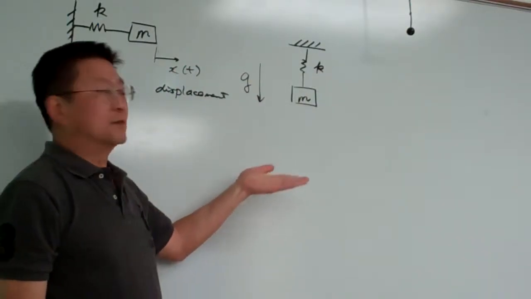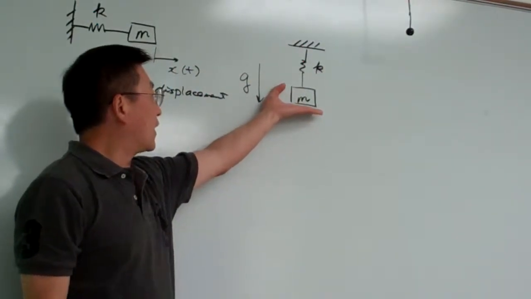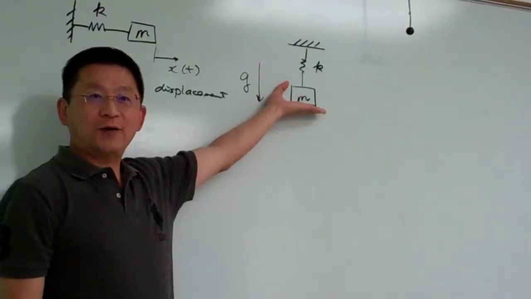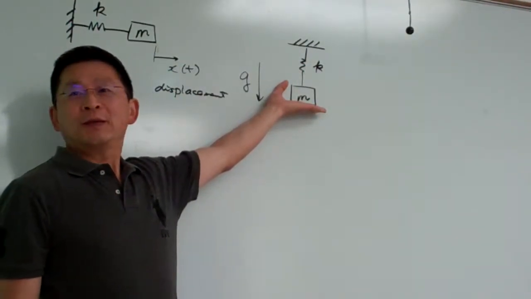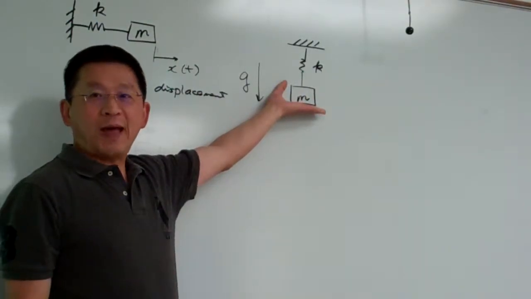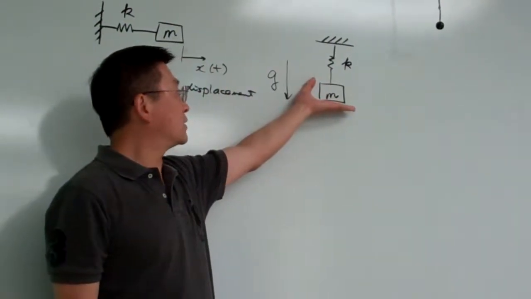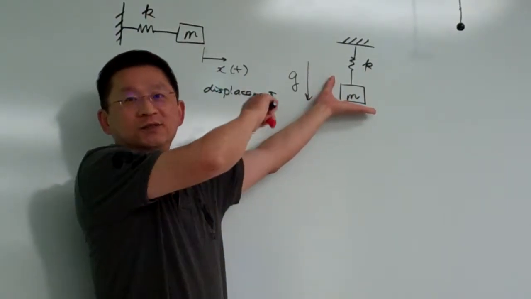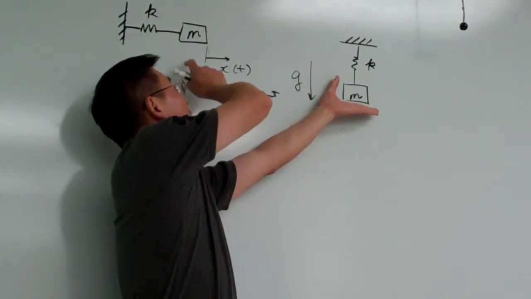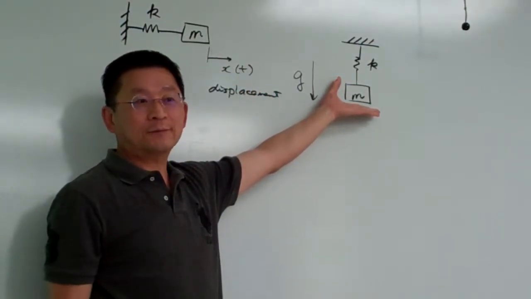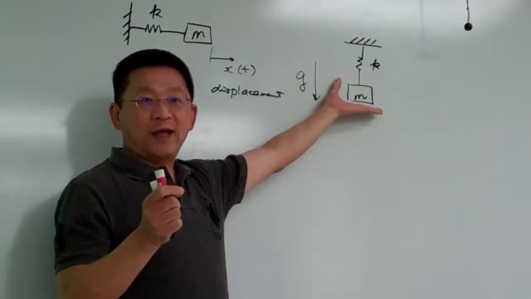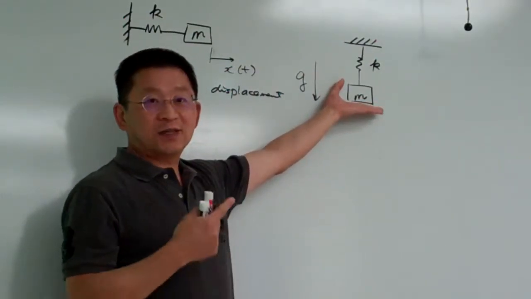For these settings, initially, let me say I use my hand to hold the mass, okay? And I use my hand to hold the mass, and then holding it such that the spring doesn't deform. So under this situation, pretty much it is the same as this one. The spring doesn't deform, right? And no deformation on the spring and no initial velocities. So basically this setting is the same.